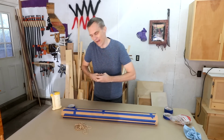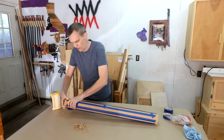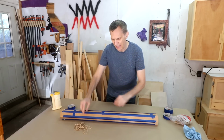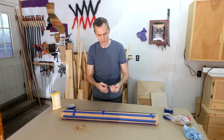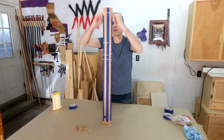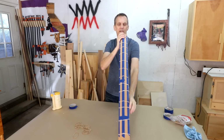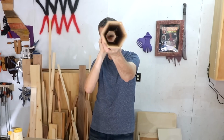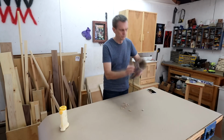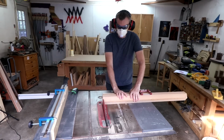I'm gonna use some rubber bands to clamp this together. It doesn't need a whole lot of clamping pressure. Mainly, I just wanna make sure that there's no gaps in between those seams. I think you could also clamp this together just by running some tape all the way around it. Okay. That looks pretty good. Let that dry for a while. Now I can square up the ends.